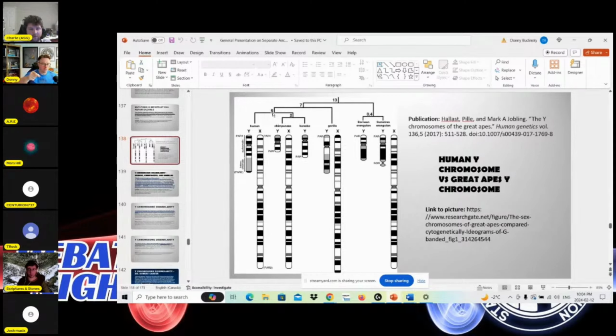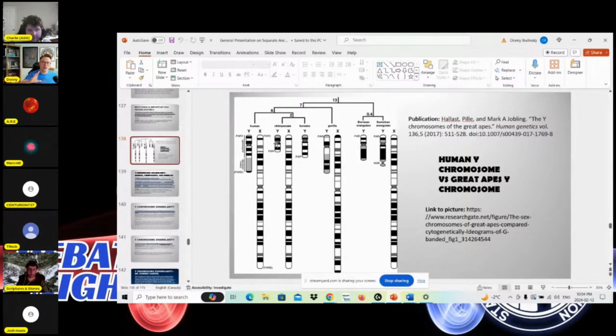It's less messy, and yet it's the most different. It's not just, well, there's a couple differences. No, I mean, you're looking at the visual, right? In your opinion, does the chimpanzee Y look anything like the human Y? Just looking at these Y chromosomes. Just naively looking at it, like, yeah, no.